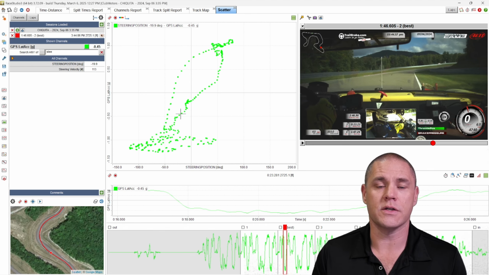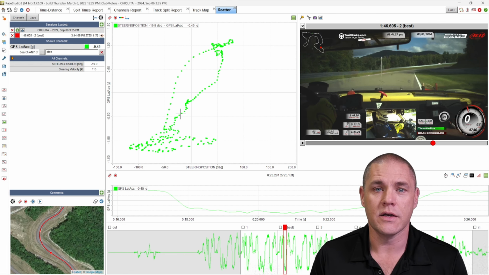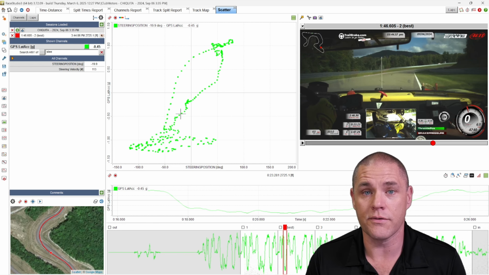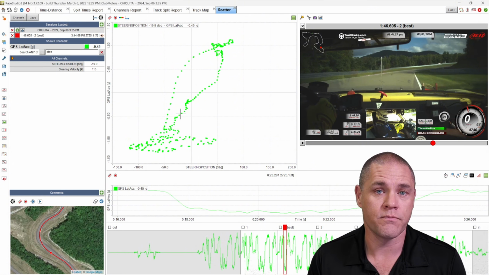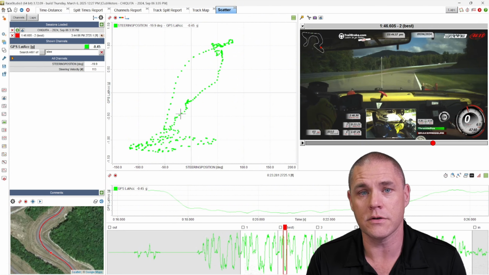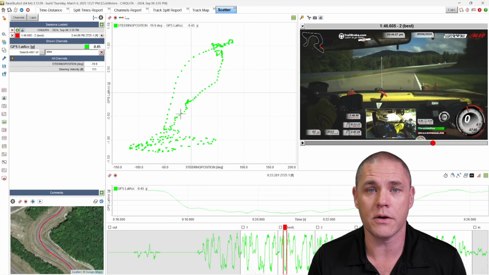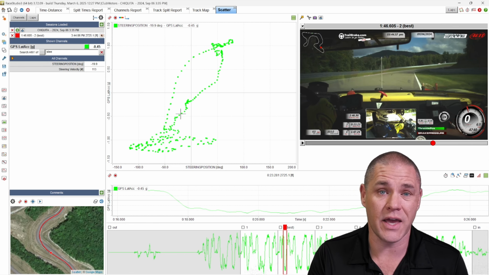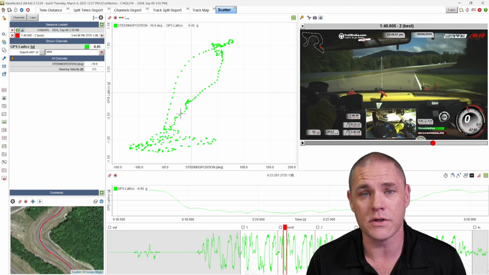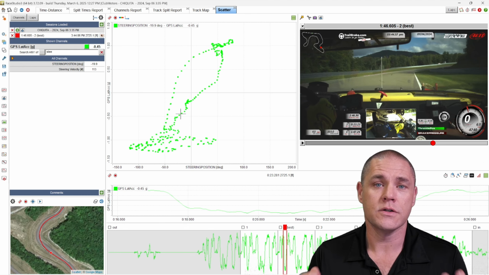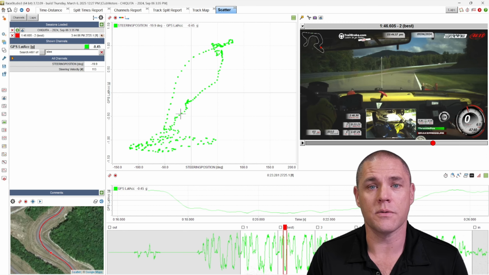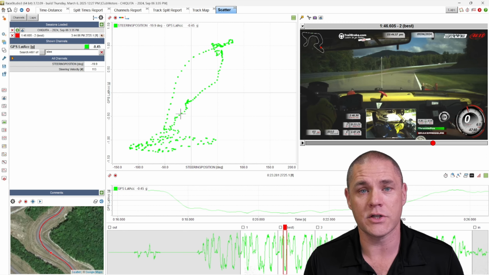This is a great way to start looking at chassis dynamics and see, is this understeer or oversteer caused by the driver? Did they do something with the pedals where they popped off the brake pedal, let the front end unload, started to understeer? Did they mash the gas, break the rear loose and get the oversteer, or some other combination? So use the data you have to start improving the driver's performance and the chassis performance.